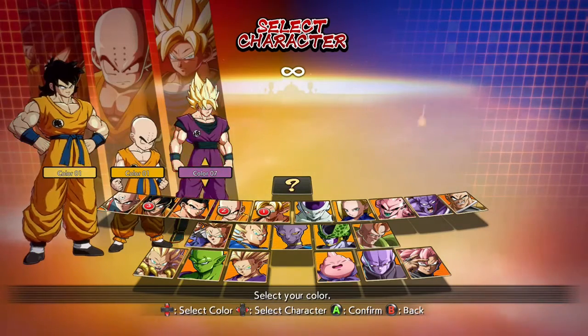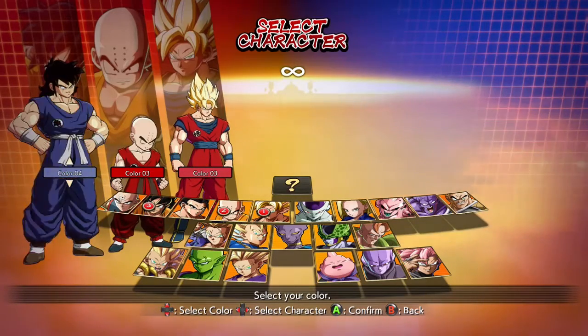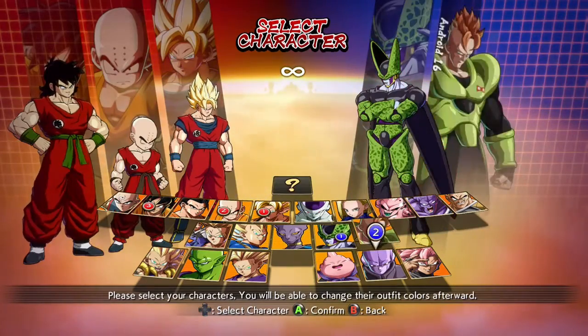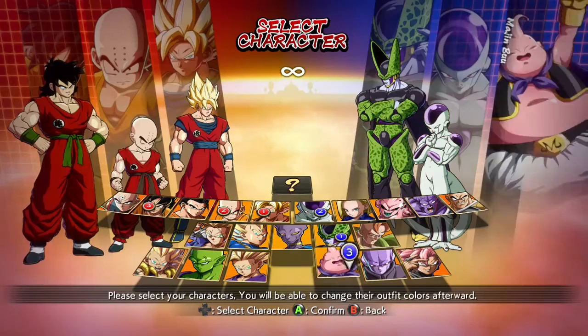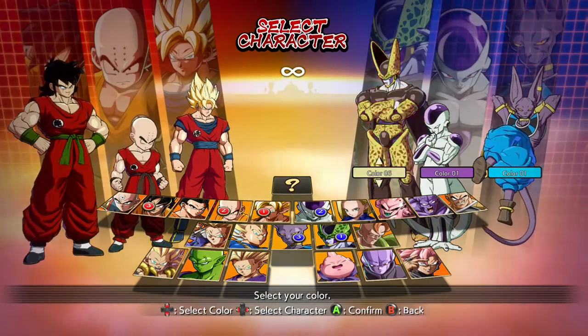The only problem with Adult Gohan though is that he doesn't really have quick, rapid fire projectiles like Goku and Krillin and Vegeta. Those characters have quick rapid fire projectiles, but Gohan doesn't really have that. But Gohan has some other interesting characteristics which I will get into another time.